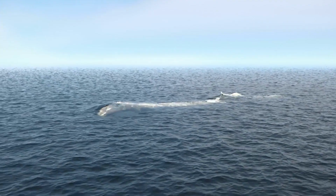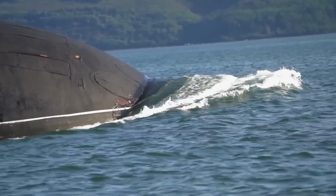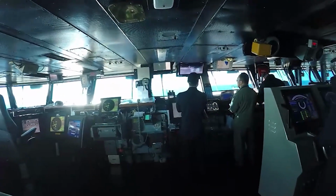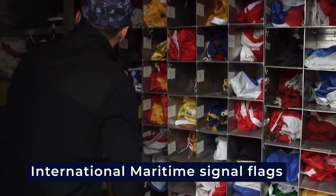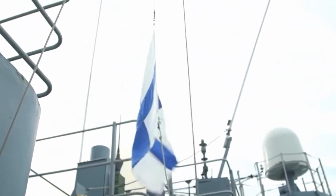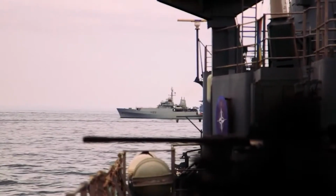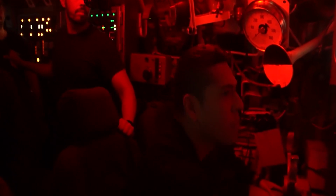When a submarine suddenly appears near a carrier group, the atmosphere becomes incredibly tense. In such high-stakes situations, clear communication and effective diplomacy are absolutely essential to prevent misunderstandings and avoid escalation. Ships use standard radio frequencies and dedicated communication channels to talk directly to each other. They also rely on international maritime signal flags to send basic visual messages. Beyond these immediate methods, diplomatic channels between the United States and Russia would quickly be activated. Embassies and military officials would work tirelessly behind the scenes to explain intentions, reduce tensions, and find a peaceful resolution.